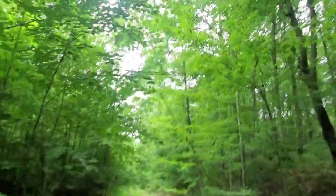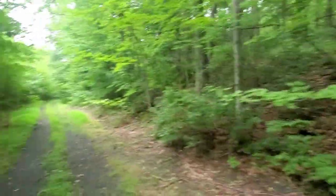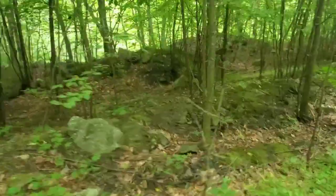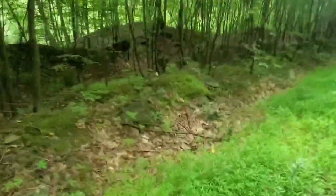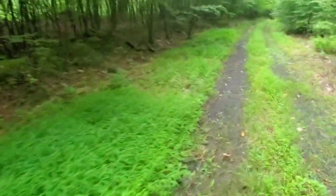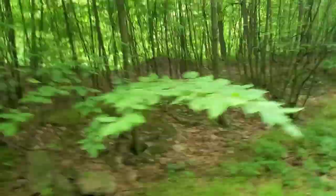I'm a little pressed for time because it's supposed to thunderstorm today — I don't want to be stuck in the woods in a thunderstorm. I'll try to go a little bit longer. We're still following this overgrown area that looks like an old railroad bed. I think it was a double railroad bed, so this might have been part of it too. That's better than walking in there, I'll tell you.